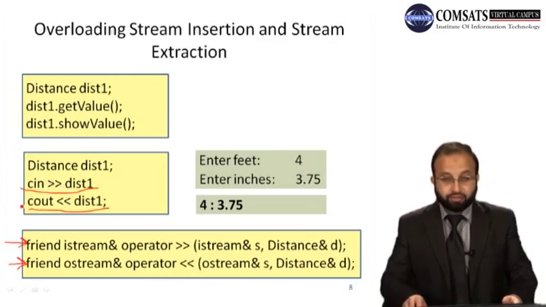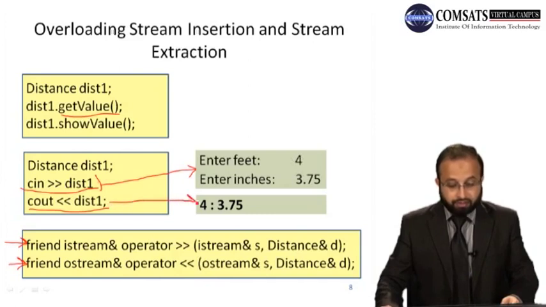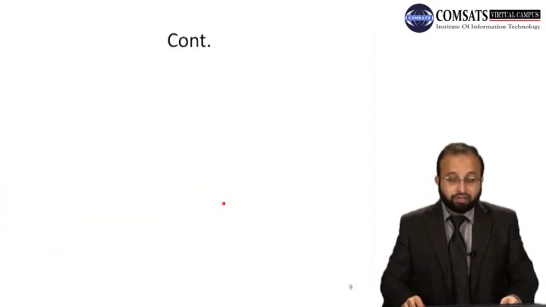So these two are the friend functions of the distance class, and the benefit we have seen is when we write this statement, then it will display like this. So we avoid calling the function like this, dest1 dot get value, ठीक है. So और cout में इसको इस तरह से लिखेंगे तो it will display the value of dest1 like this, ठीक है. So let's go into the detail of the definition of the overloaded operator function.